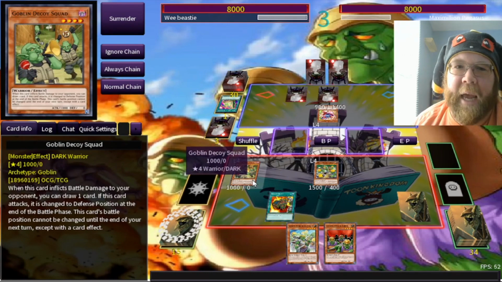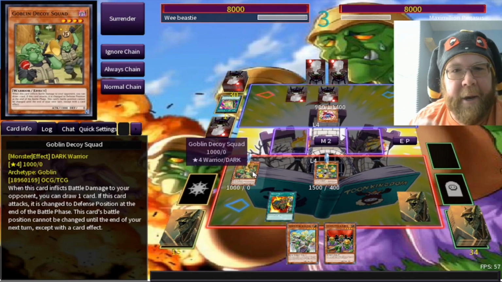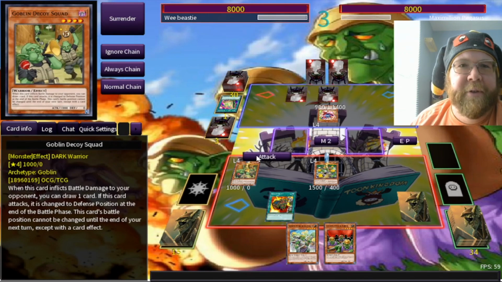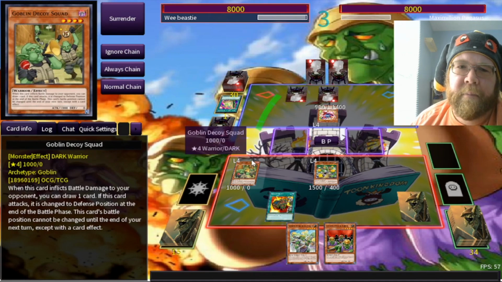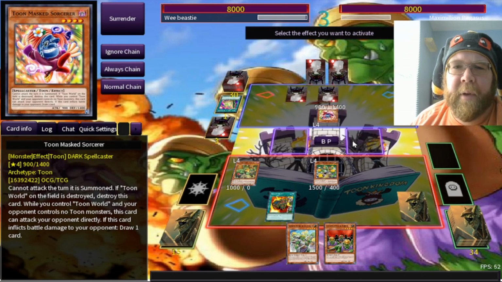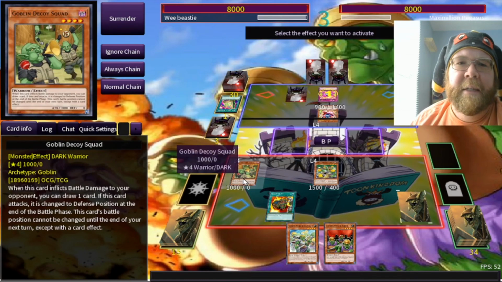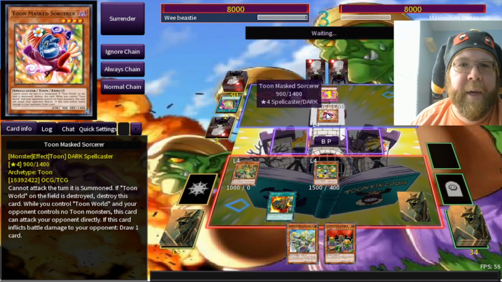Let's go ahead and summon forth Goblin's Decoy Squad. Because when this guy does damage, he is going to draw me some sweet, sweet cards. And you know, it feels nice to be back playing Yu-Gi-Oh! It's been a hard week back at home. I don't mind telling you. It's been rough. But it's getting a little better here and there. And so, you know, it feels good. I'm just trying to get back to playing Yu-Gi-Oh! A little bit. Just a little bit.